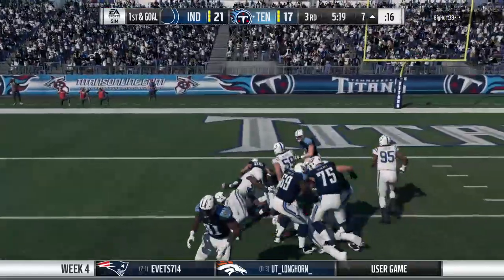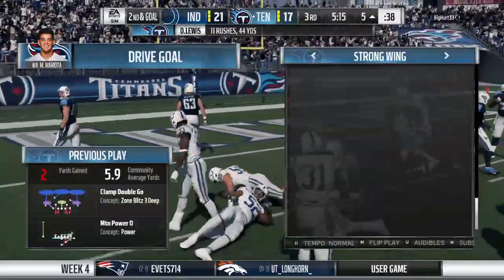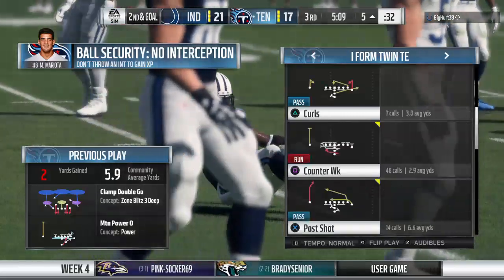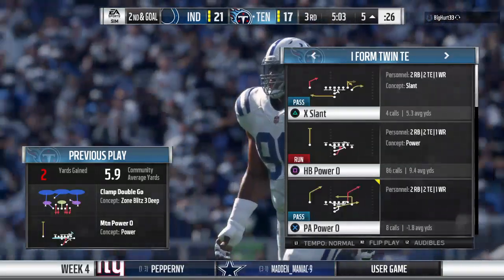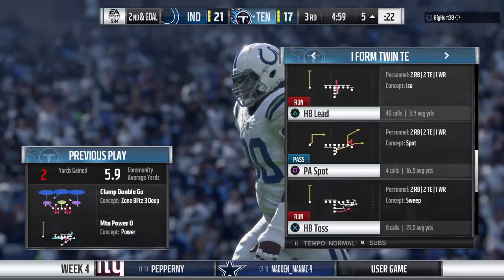They start to creep up a little bit, and that's when you can hit them big over the top. And he'll be stopped after only a couple of yards as he gets it down to the 5. That run didn't get very far, and I think when you're looking at his dimensions, he's a little bit on the smaller side. He's counting on the big guys up front to escort him in, and they couldn't create any kind of space for him, could they? Yeah, didn't get the push they needed.